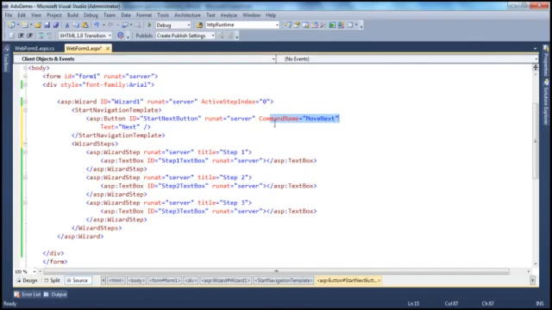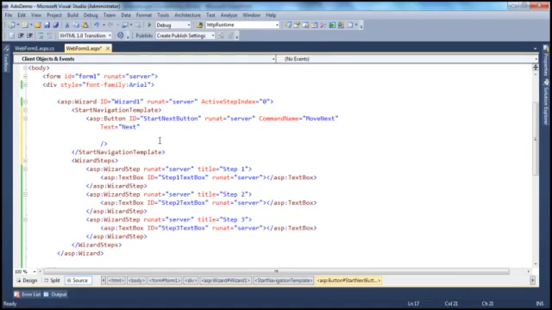Now to attach JavaScript, all you have to do is, now JavaScript is a little client-side script that runs when the button gets clicked on the client side. So there is an event for this button called on client click. So on client click, I want to attach some JavaScript to this button control.